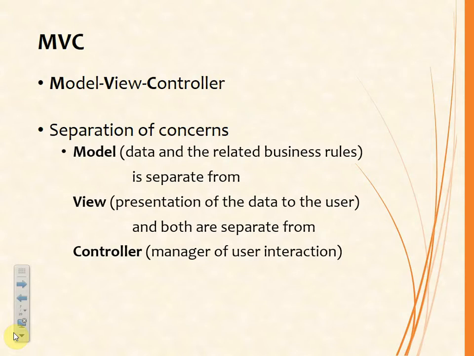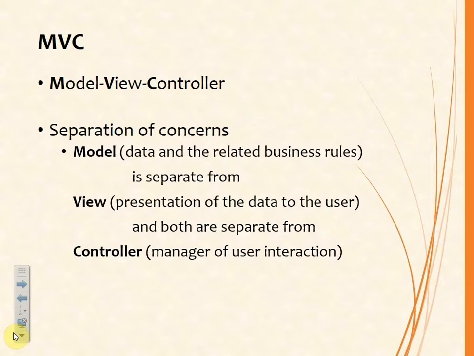Therefore, it will take information from the model and present that information to the user. The other element is the controller. Its job is to manage interaction between the system and the user. So the user will send requests to the control servlet in JSF. It might not be a servlet in other applications, but this controller will receive the requests.